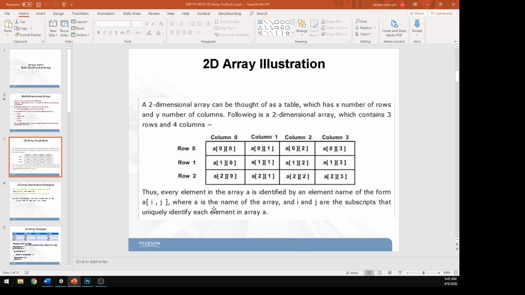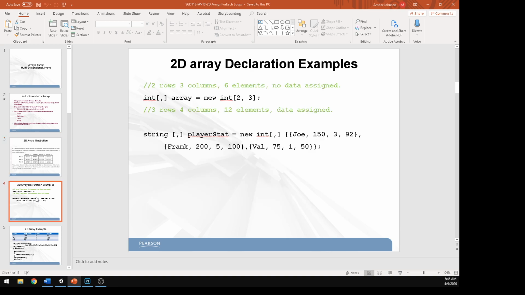So this is just kind of an example of that. And we declare 2D arrays in a specific way. Make sure that you understand how to declare it this way, because there are a couple other similar approaches to arrays where if you declare it slightly different than this, it will technically work, but it won't necessarily be what we think of as a 2D array. It's very easy to accidentally make an array of arrays, and that's not really what we want to do.